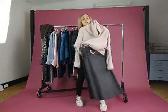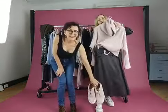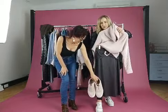This has a plum undertone. Actually, no one probably heard me then because she went away with the mic. A plum undertone. You can wear it with pink and a chunky jumper and sneakers. Look at that. That looks gorgeous. Normally you'd think that was a dressy skirt. It's not. You can wear this every day.